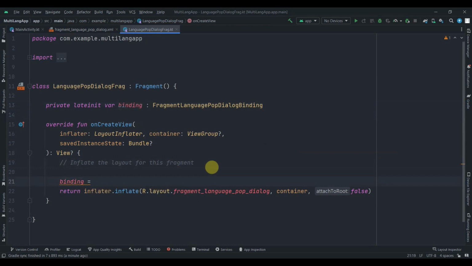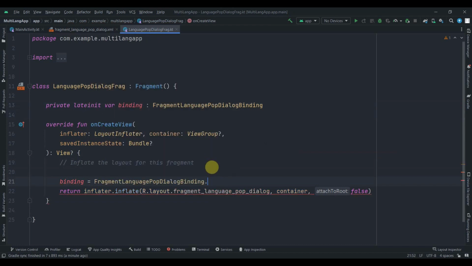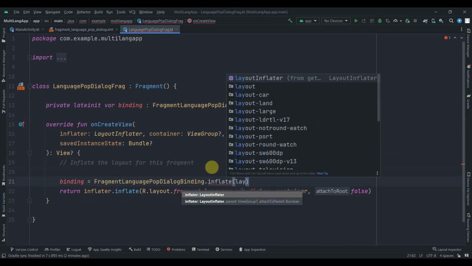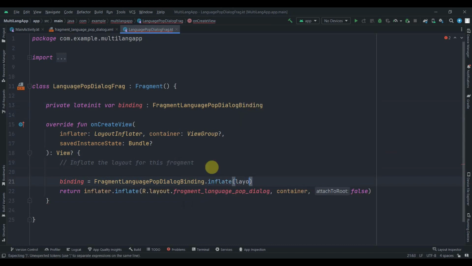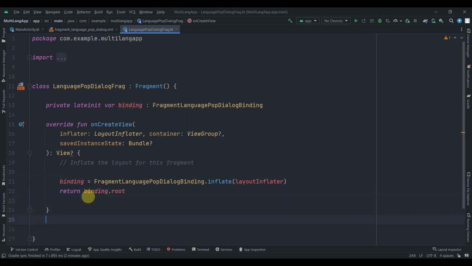So fragment language pop-up dialog binding dot inflate layout inflater, and instead of returning this inflater, we just need to return binding dot root. Cool.